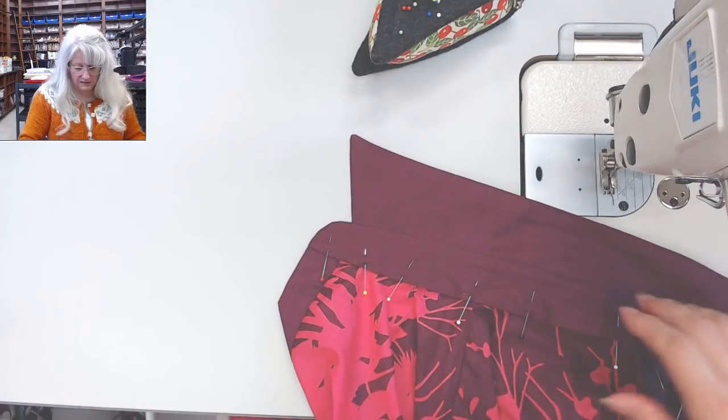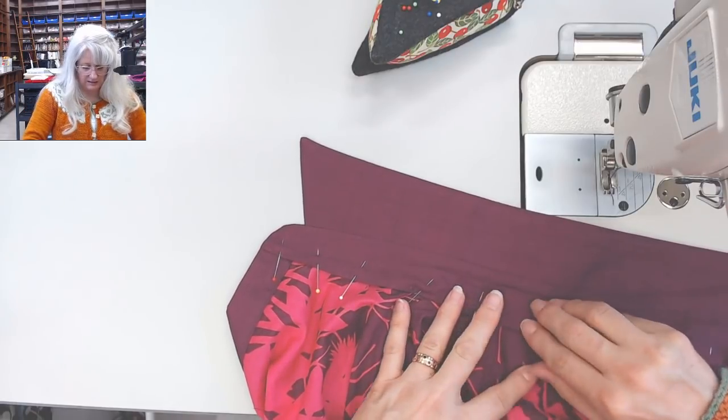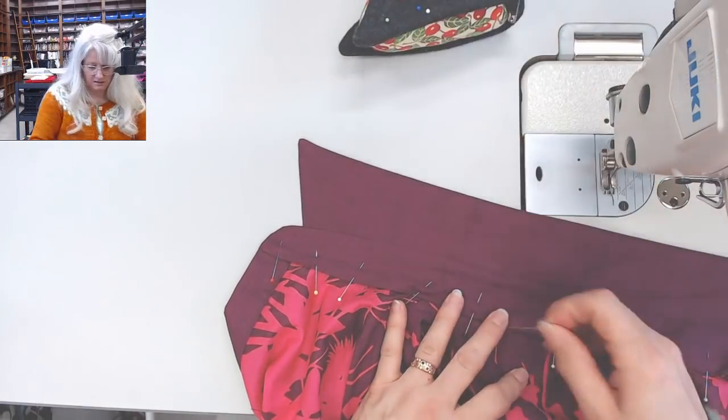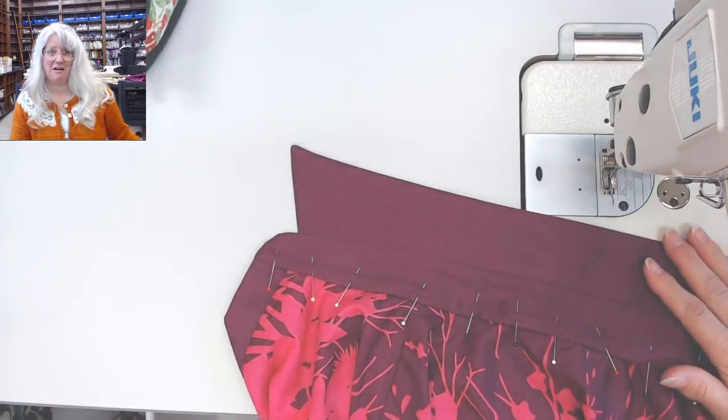All right, so I'm gonna start at the center back. So my back tack is here and not at the neck. I'm kind of enjoying pinning, so I'm just pinning a lot.